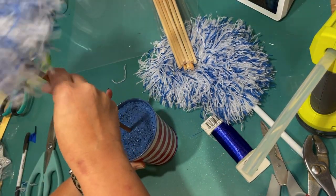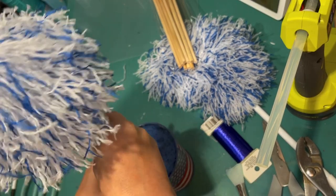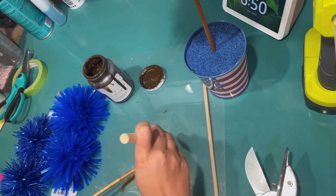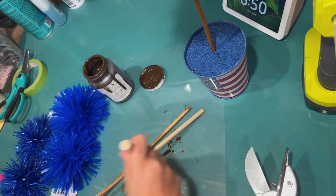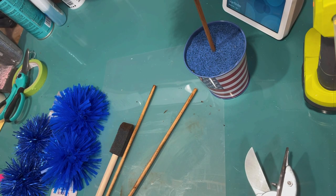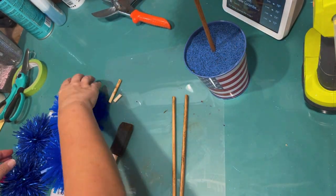The paint didn't want to dry on that foam very well, so I was just giving that a little help, putting that in the middle, putting a little hot glue on there — even though that kind of really melts the foam — and getting that just the way that I like it. But then I thought it was too plain, so I decided to do two more fireworks. I'm using that antique wax to stain two more of the little dowels from the Dollar Tree. I got these cute little blue bows from both Dollar Tree and Target — I thought I wanted them to look differently, so I got two different ones from two different places. Now I'm using these cool little miter shears that I got off Amazon — they cut these dowels so easy.